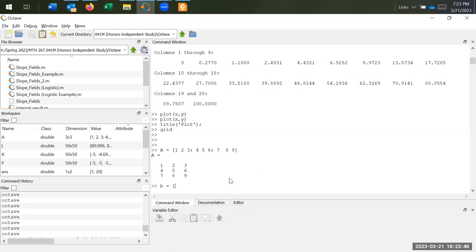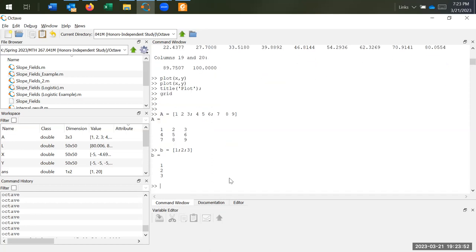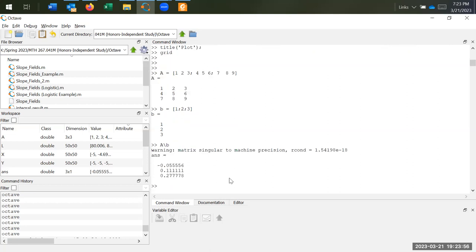And let's say our V vector is, so we have a system now. One of the ways to solve this is to use the backslash command. That's not surprising because I just made up the matrix. This tells me it is singular; one of the pivots is pretty close to zero. This command is only good if there's a unique solution.